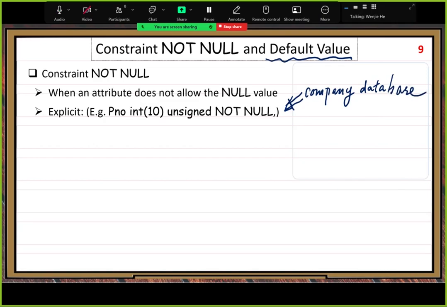In the company database, there is a project table. In the project table, there is a project number field, Pnumber. But in two different tables, the field name is different. In the project table, we use Pnumber.